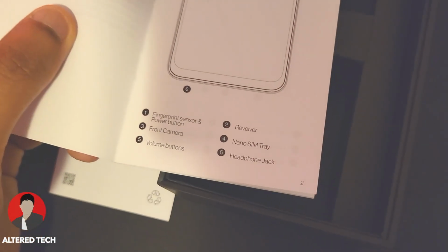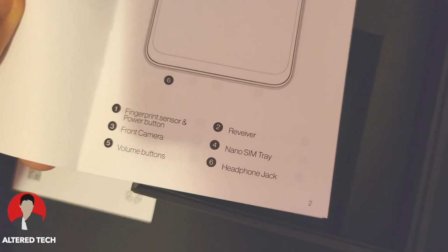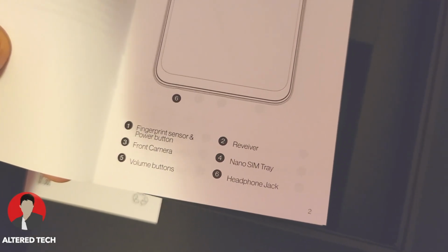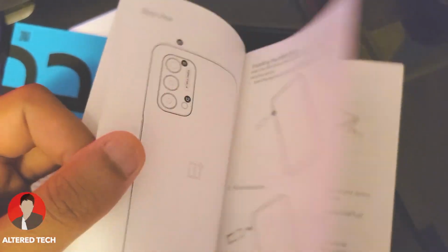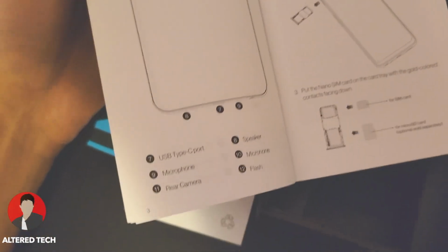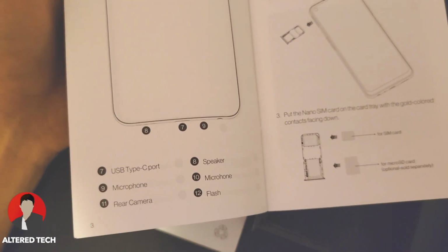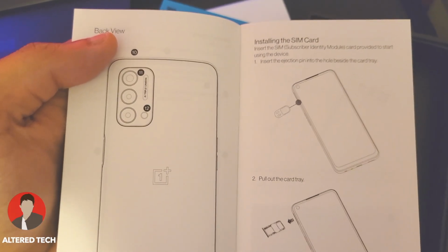Front view. Someone said this was misspelled. Reviver. Not a big deal. OnePlus is a small company. You guys gotta realize that they're just a small company trying to do big things, trying to dream big, just like the rest of us.